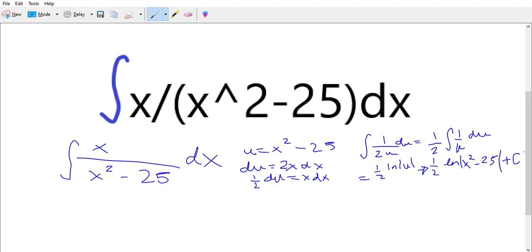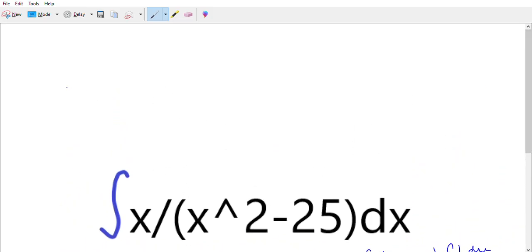U-sub's easy. However, you can do this using trig sub. I'm gonna scroll up because there's some space. Alright, so if I want to use trig sub, well, how does that work? So I'm just gonna rewrite the integral again. So it's x divided by x squared minus 25 dx. That's the integral. Now to solve this using trig sub, you're going to have to know the trig identities. I think there's 3 ways you can do this. Because the denominator is in the form of x squared minus a squared, I think it's recommended to use secant theta. So you want to convert that into secant theta.